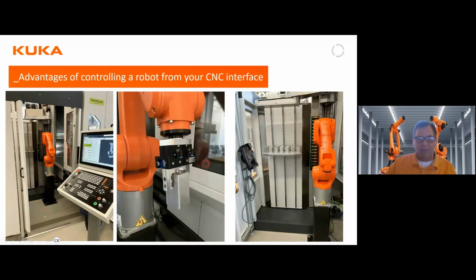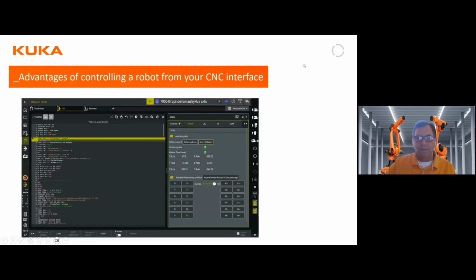Here's a really good example on the left side. We have an NC machine that's controlled by the Heidenhain CNC control, and it's also controlling the automation, which happens to be a KUKA 6-axis robot. So one common interface for both the NC machine and the robot. If you looked at the details on the Heidenhain control, within the NC language for controlling the CNC machine and the robot, you'd have the same look and feel. You'd have a common interface for your NC to look at jogging the robot or jogging the machine, looking at diagnostics, messaging. One interface for both machines.